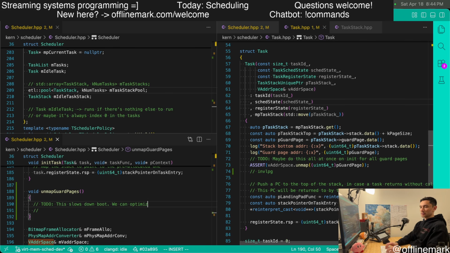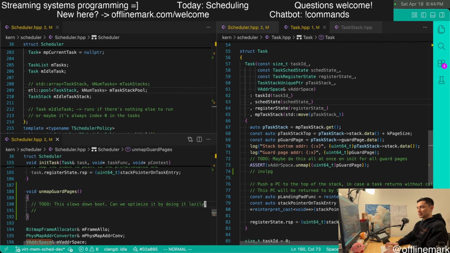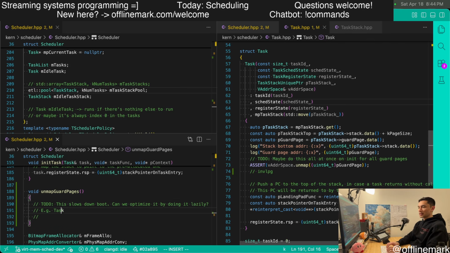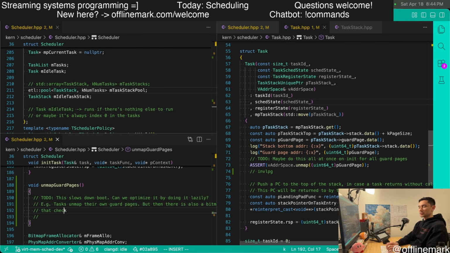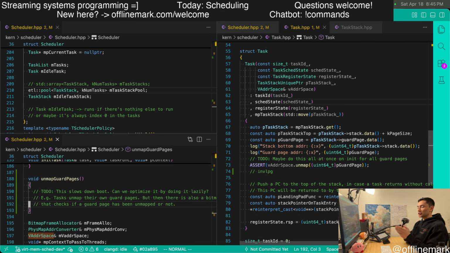We can optimize it by, can we optimize it by doing it lazily, e.g. tasks unmap their own guard pages, but then there is also a bitmap that checks if a guard page has been unmapped or not. Okay, so that's the to do, but we're not going to do that.